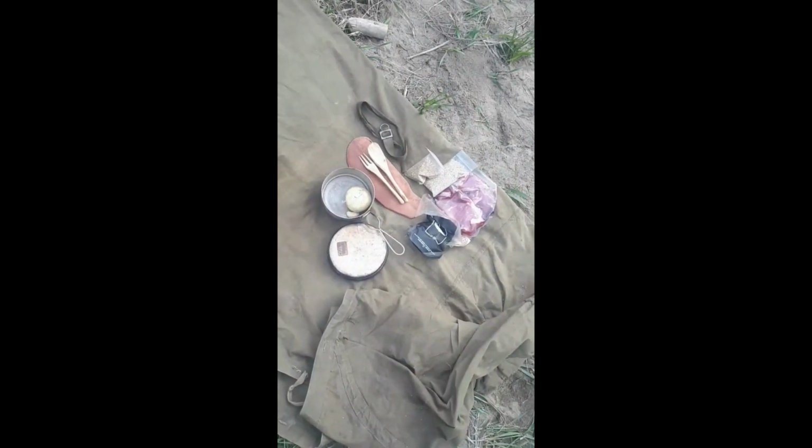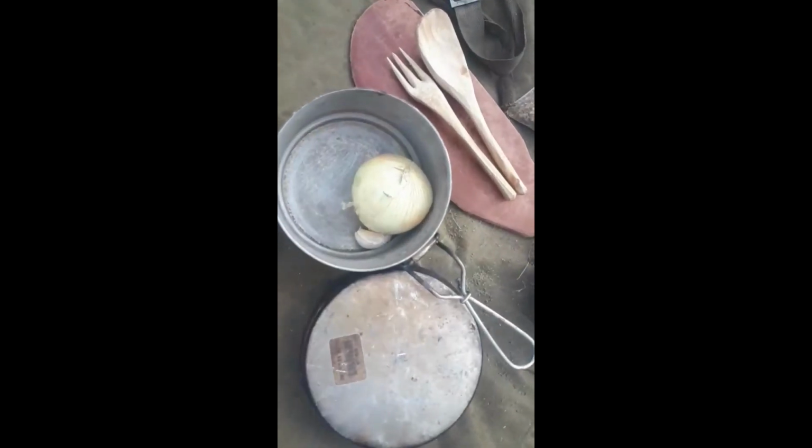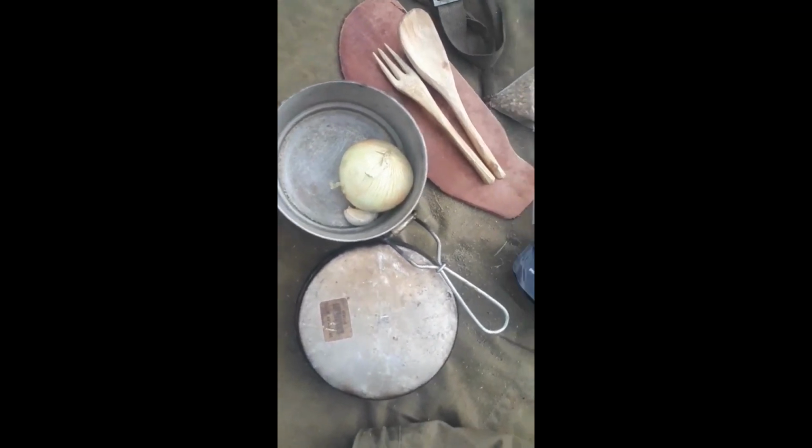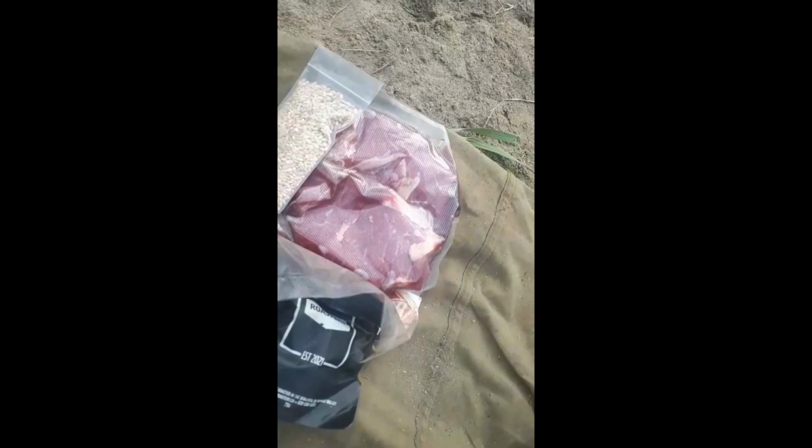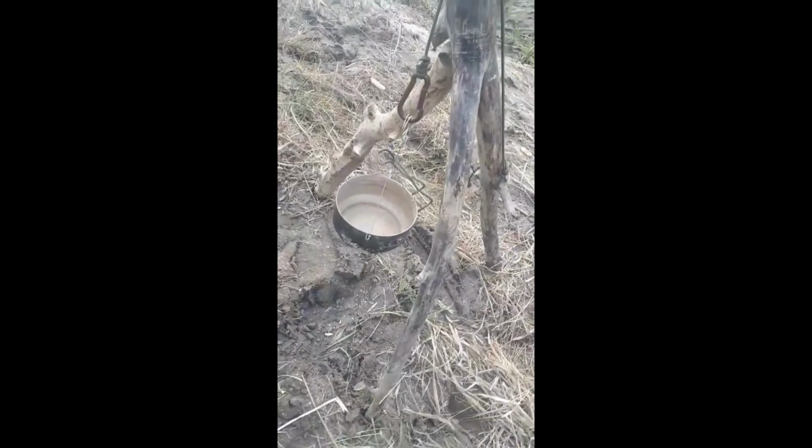Guys, on the menu: onion, garlic, barley, seasoning, and steak. And here's my little kitchen. Okay, that's how I usually set this up.